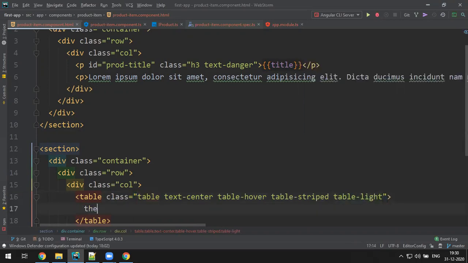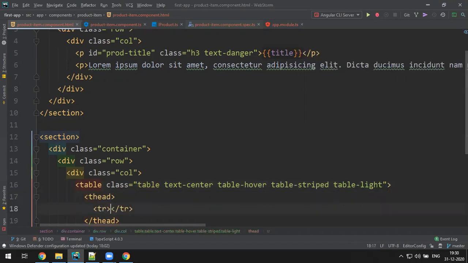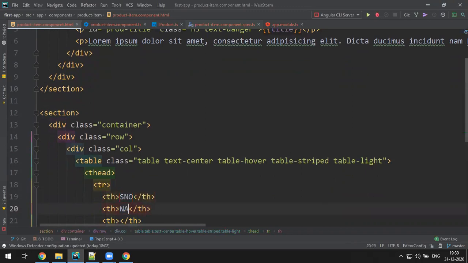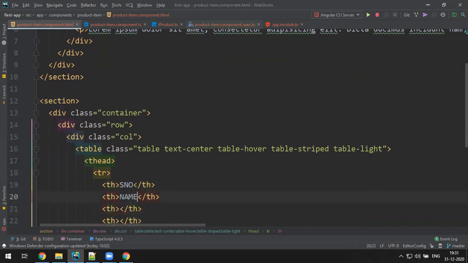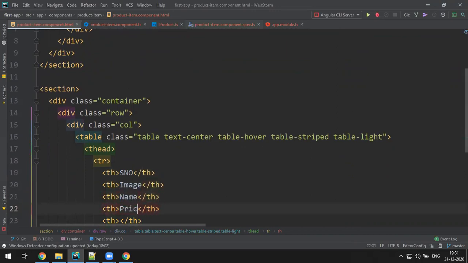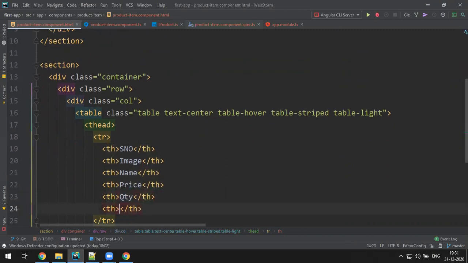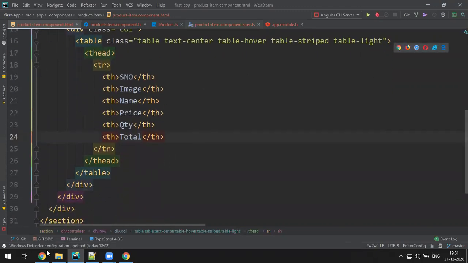Okay, head, table row, th for serial number, name, image, name, price, quantity, total.